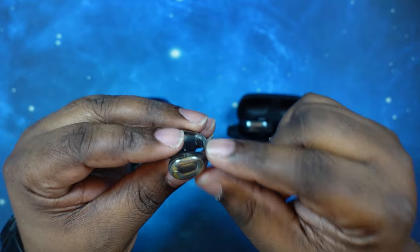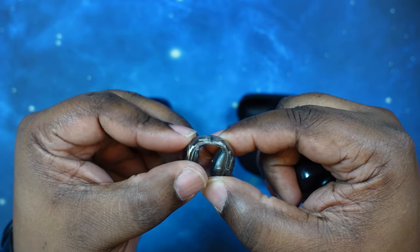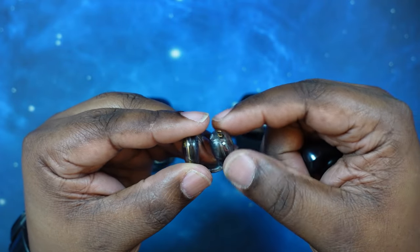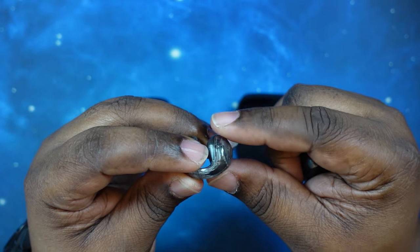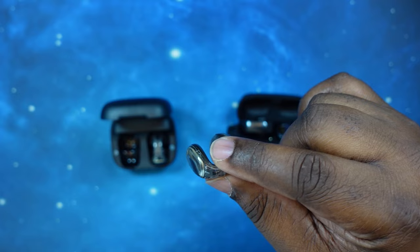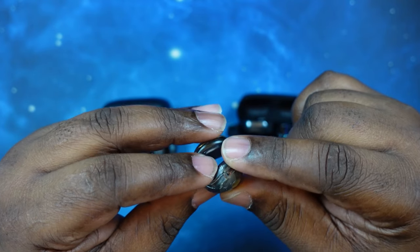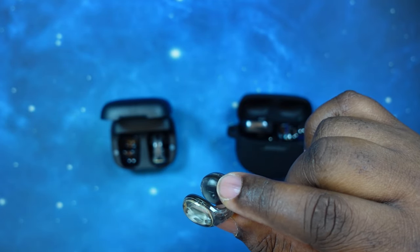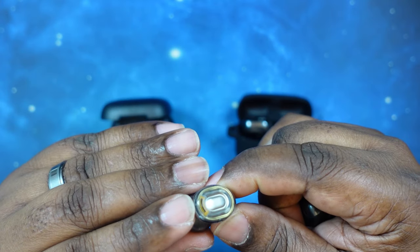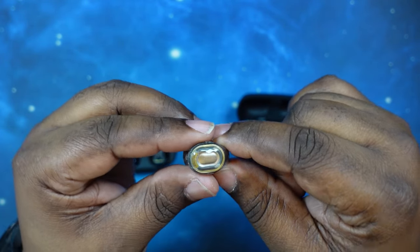Now let's take a look at the C30i's. These are a lot more rigid than the Bose — these guys have no flex at all. You can get grip tips for the back. I did have the medium or small one on, but after long periods of time I started getting irritation with the cartilage. I'm not sure if I had it positioned incorrectly, but I had to take it off, and that resolved all those issues. You've got that nice huge speaker in there, and your audio comes right out and is directed directly at your ear canal.